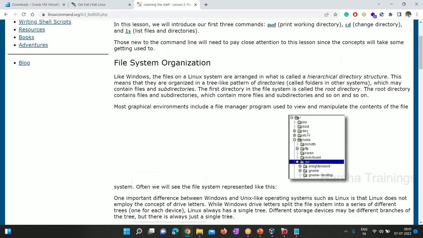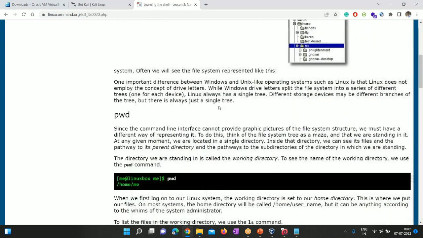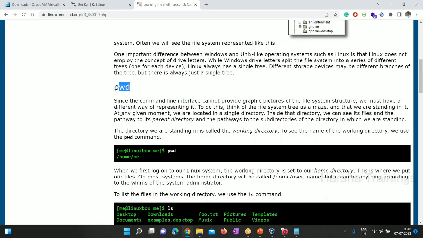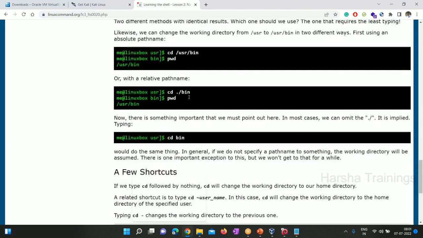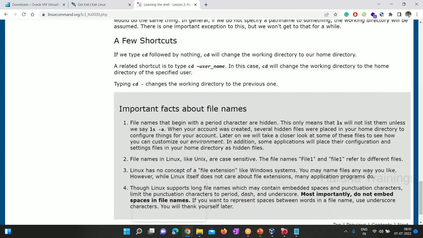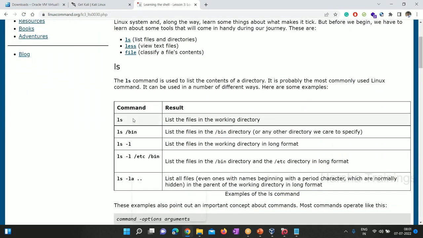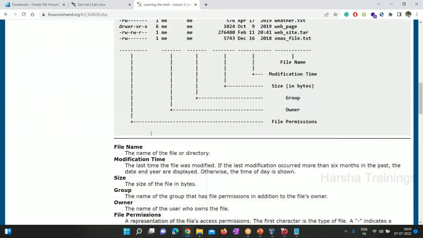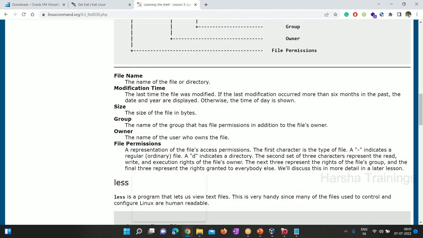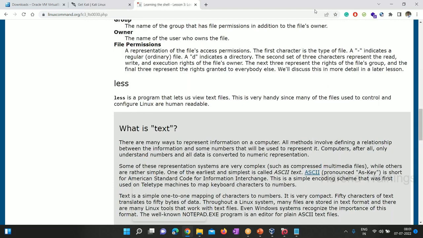Here, this is the file structure. You have boot, dev, under the root. You will get to know the permission model, and commands like pwd, present working directory, ls, cd. How do we write this command? How do we enter into it? All the basic commands are on this particular website. How to use ls, ls -la. We have already used some, and we also discussed the permission model. But whenever you have some time, go and look into this. Complete this Linux basic part.